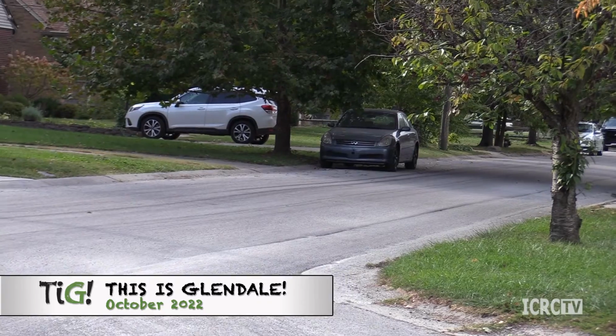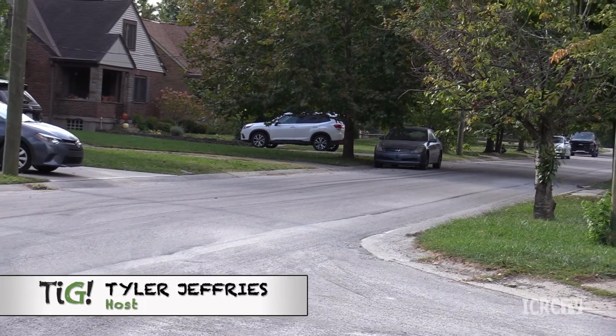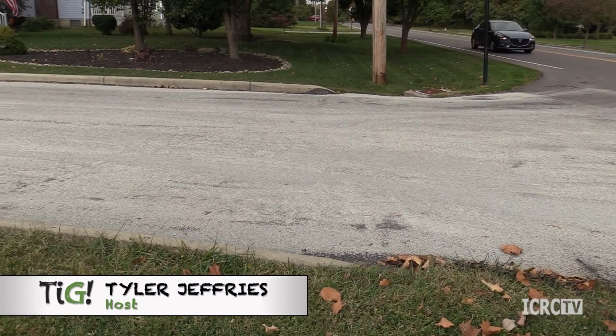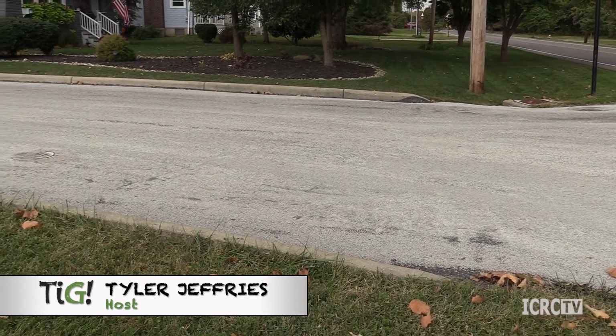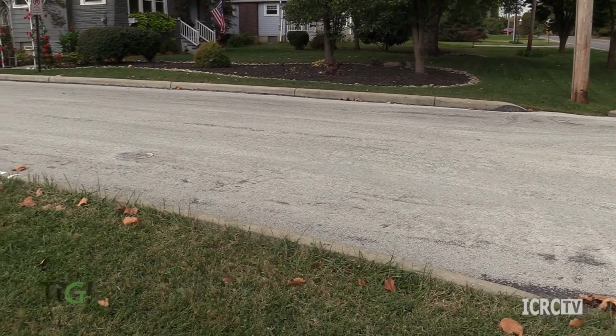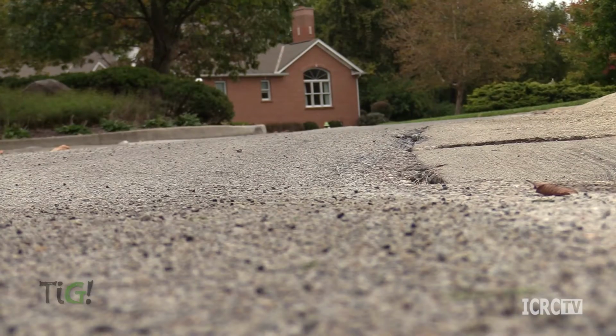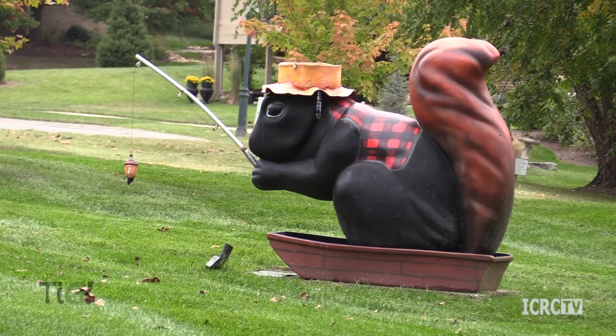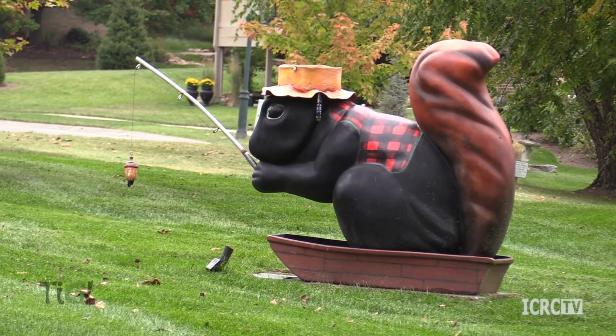The village has recently completed its annual street resurfacing work. This resurfacing uses a method called microsurfacing. The contractor will apply a blend of tar and polymer with 3/8 inch asphalt chips to create a new road surface. The polymer blend will fill cracks while the chips will be rolled and smoothed to remove uneven surfaces from the road. The village has completed this kind of microsurfacing on many streets around the village.